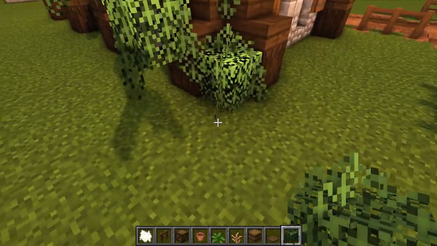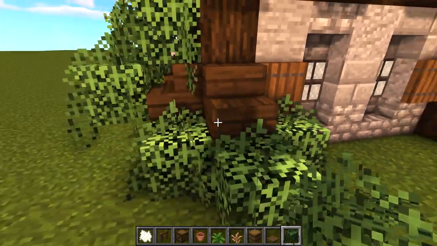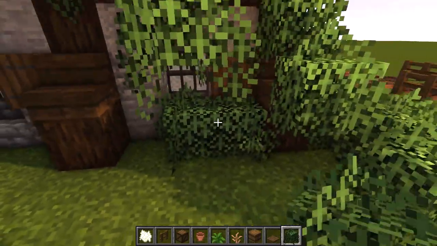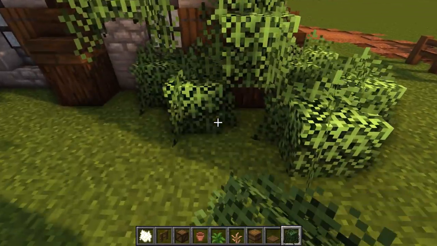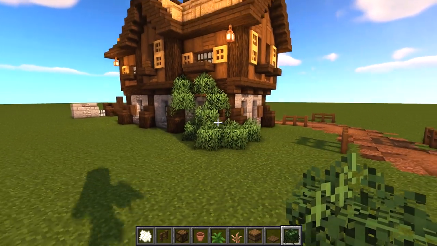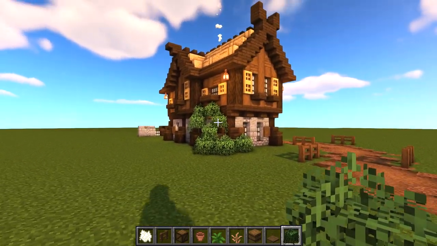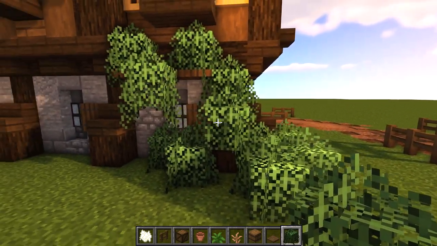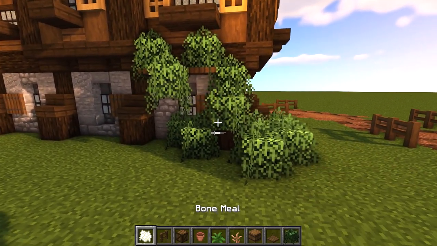Maybe it drops in like this. Curve it around here a little bit. Maybe even be a little bit of a bush kind of going around, something along those lines. Just make it look a little bit rougher. Just adds a bit of character to the house and I think it looks really cool. You ain't got to use the spruce leaves. You can use different leaves if you want to.